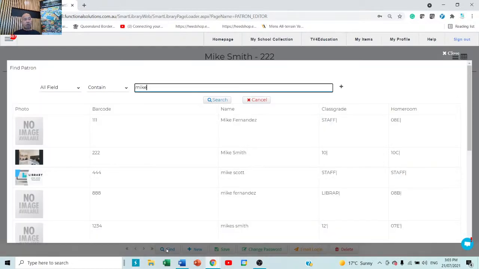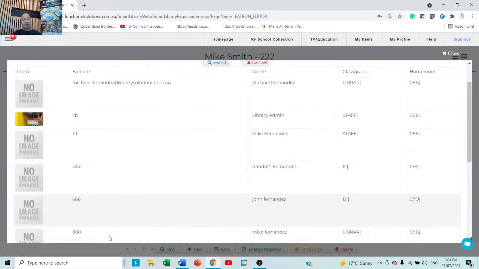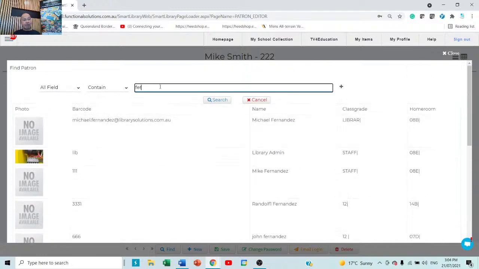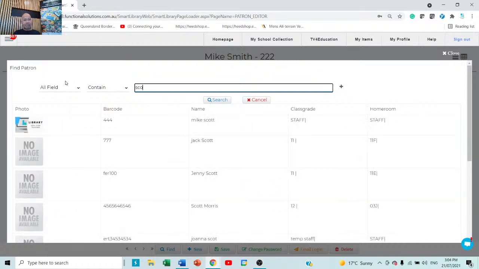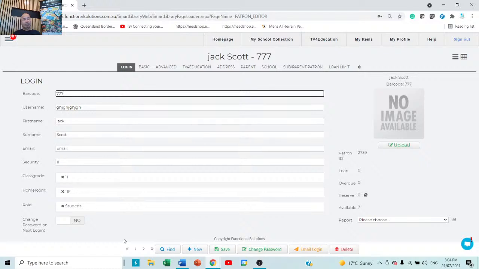Or you can say, no, I don't want Mike, I want Fernandez, so you just type FER. You can type in their whole name if you like. I'll just type in 3 characters and it'll bring up everyone with those 3 characters. And there they go. Or you can say, no, I'm after Scott, SCO, and it'll bring up anyone with SCO, and Jack Scott. Click on that, and that's Jack Scott's record.